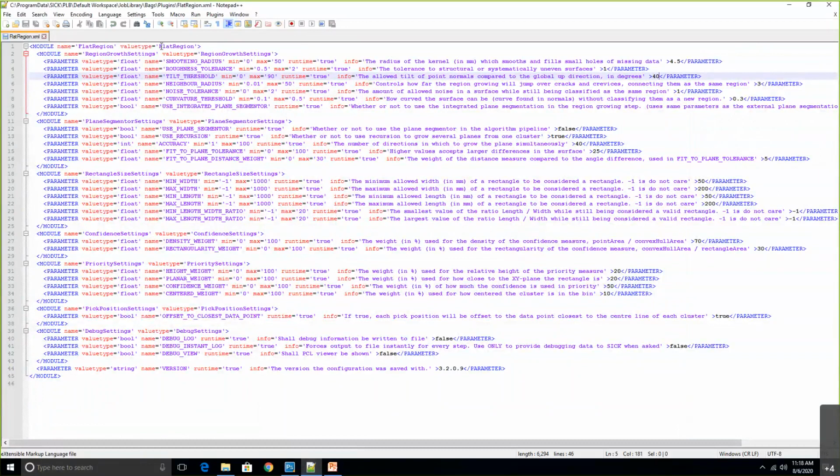But with 6 plugins, you'll see generally this setup where we have filtering parameters up here where we're looking at things like how rough is the surface, how much noise will the surface have, the curvature of the surface, anything like that. And so this is very important because you have to tune it into the type of part you're doing. If I'm using a box, that's going to be a very smooth and flat surface. I don't have to have much curvature. There's not going to be much noise. I'm pretty good in that case.